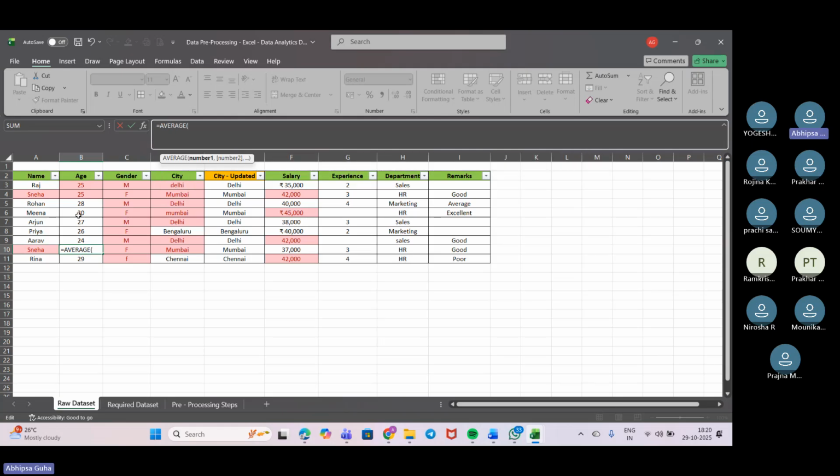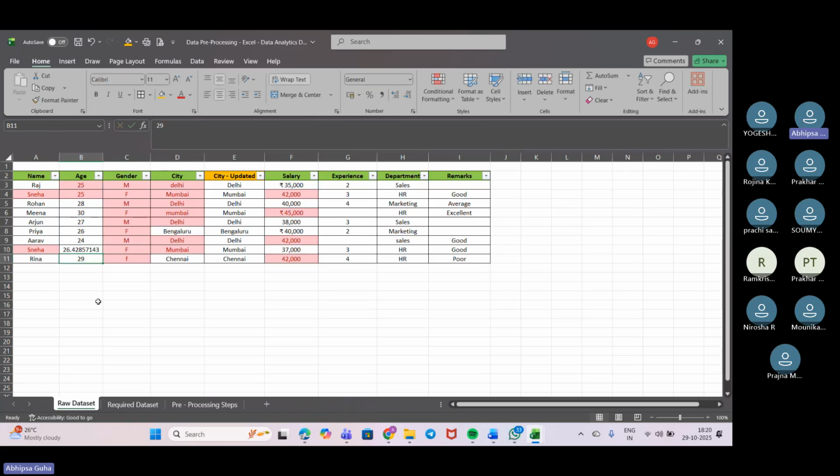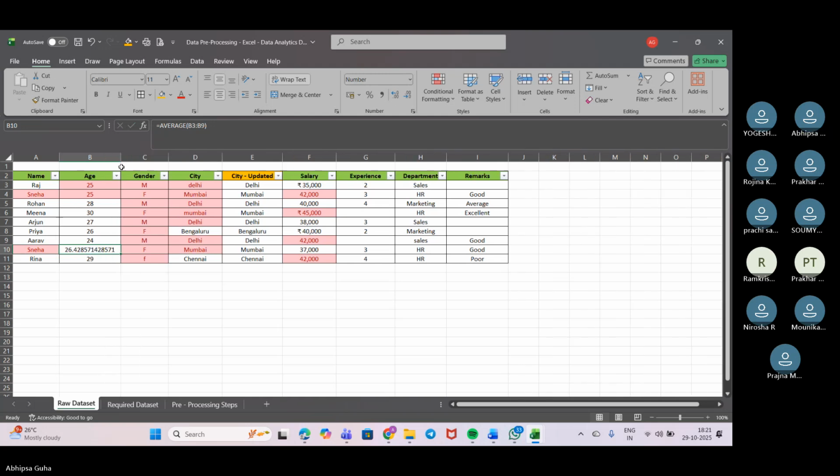We have taken the average, and we'll select all of these values and press OK. So 26, that decimal is not required. I'll just delete the decimal, so we'll keep it as 26. So this is how, since my data is not available here and I can't remove this file, I'll take either the average, or if the value is just above, we'll just copy that up and paste it. So in this way we can take it further.